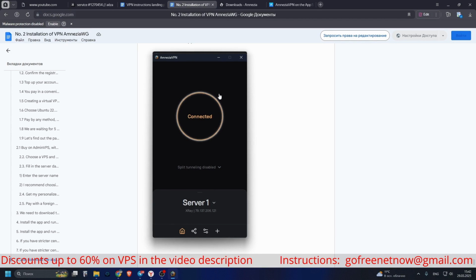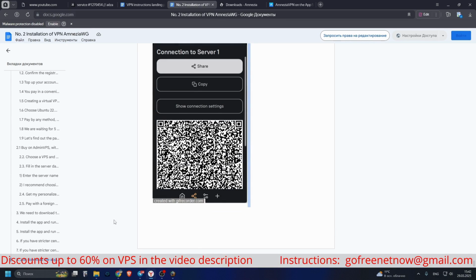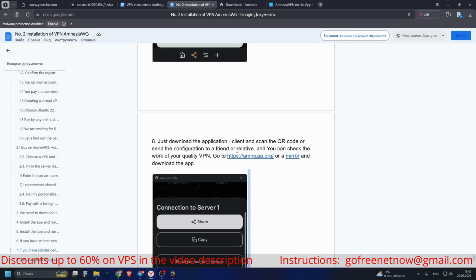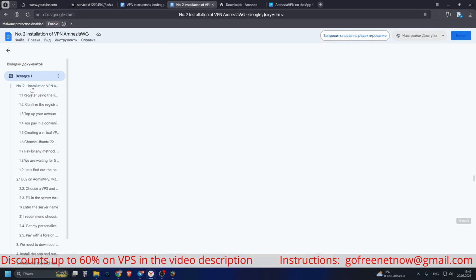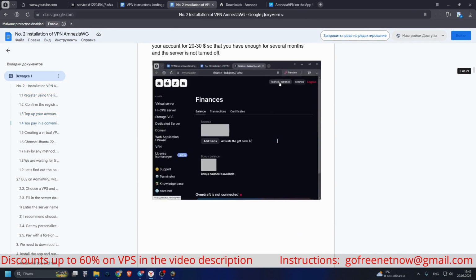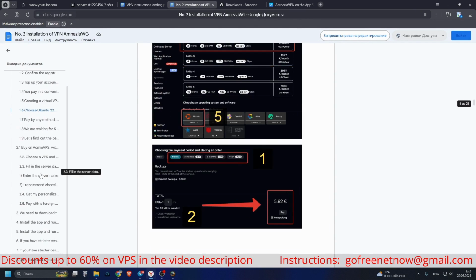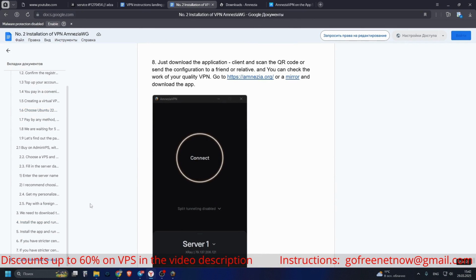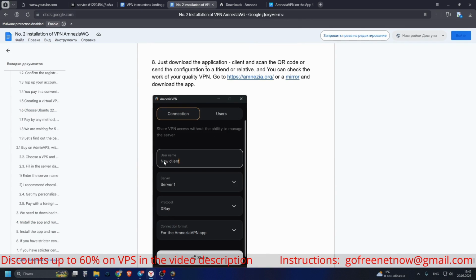I hope that this guide was helpful. Be sure to check the tab in the description. Everything is detailed step by step here. I hope I've created the simplest guide for ordinary people who don't understand IT very well, and everyone can create their own quality VPN and stop using low-quality VPNs from corporations and companies.